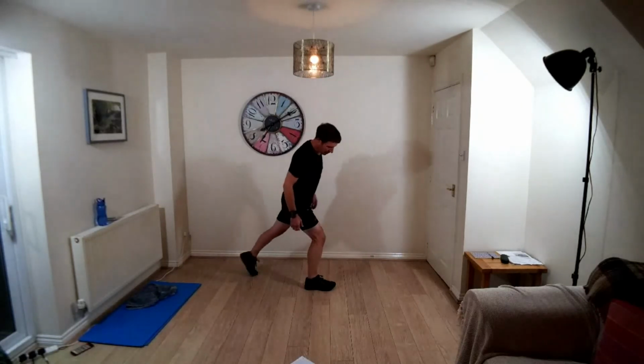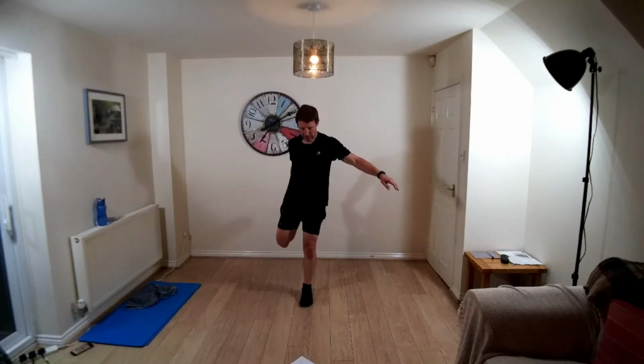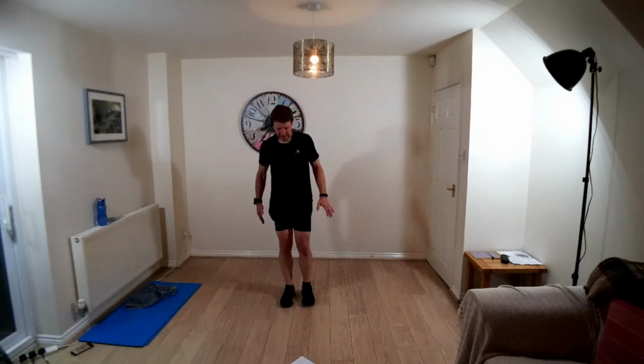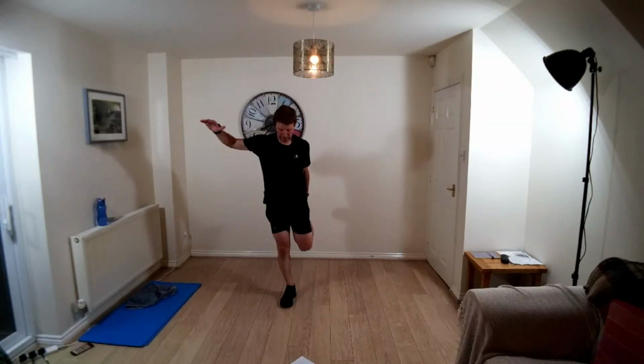Okay, relax out of that one. Put your weight on your right foot. Lift the left. Press the hips forward. Push the foot into the hand. Get that stretch in the front of the thigh. Hold on to something if you need to. And when you're ready, swap sides. Pressing the hip forward, getting the stretch from the knee to the hip. And relax out of that one.